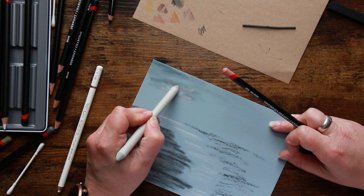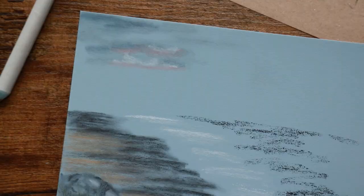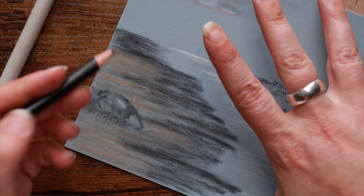This paper is a bit rough on my blending stump here. But blending stumps are cheap. They're easy to come by. So it's not really too big a deal. But do you see what I mean about doing things like clouds? That's really good fun as well. I've kind of misplaced my black now. But obviously I didn't really plan this out. This just kind of happened by accident.